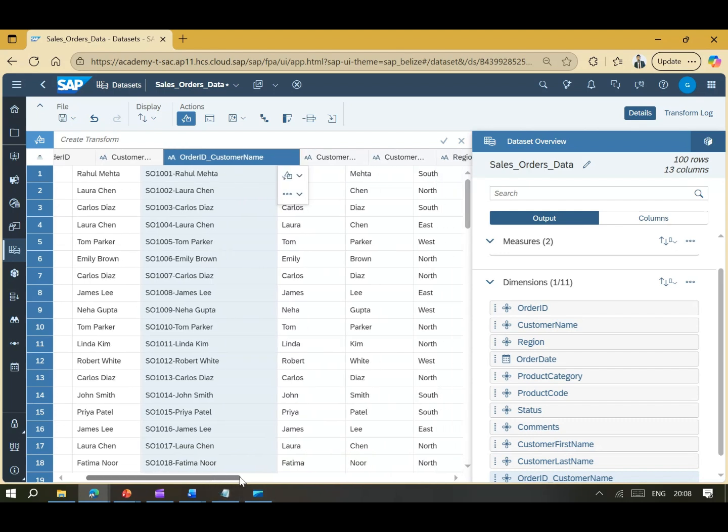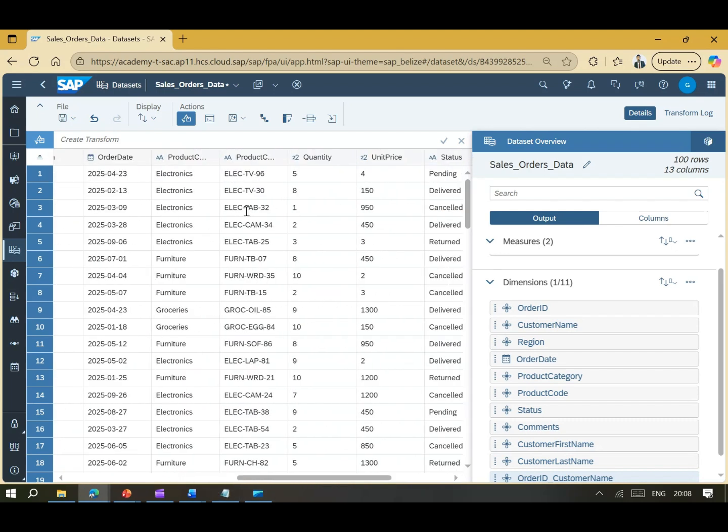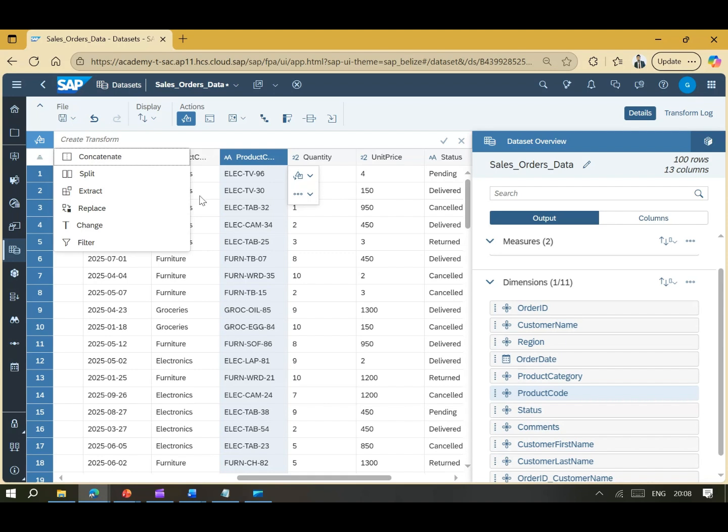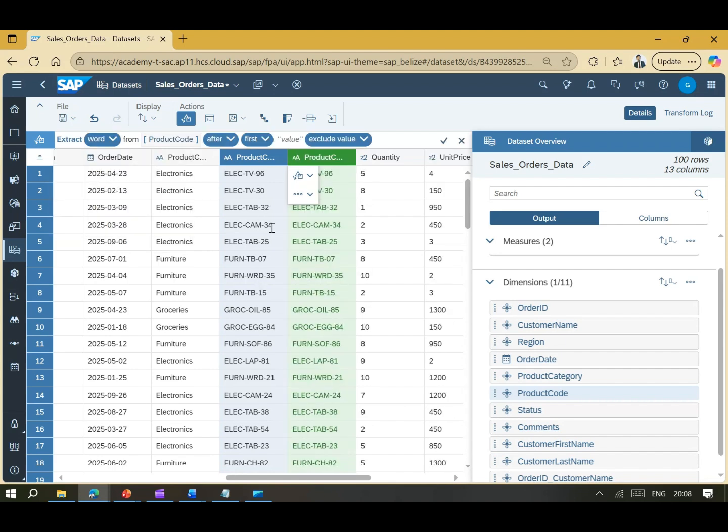Another thing you can do is extract the data. Okay, so for extraction, maybe I'll choose this product category and go to the extract option. You can also split it, that is also one option, but to showcase what other options are available in extract. For example, if you only want to extract the numbers and ignore the words, then you can use number from the given value. Or if you want to only extract the words, you can use word. Or if you want to extract everything, you can select everything. Now from the product code, you can select after, before, between, containing, or equal to.